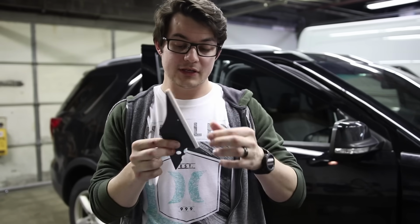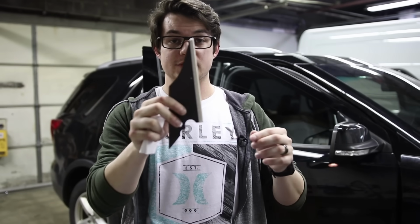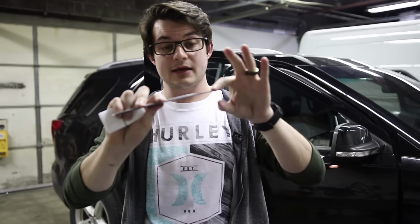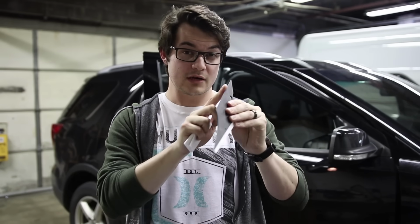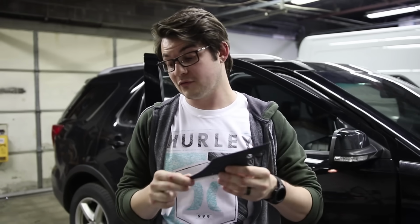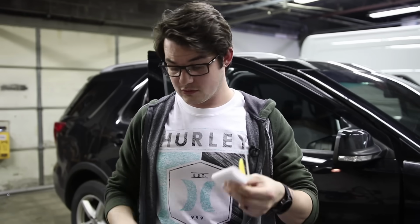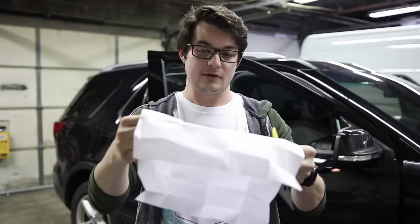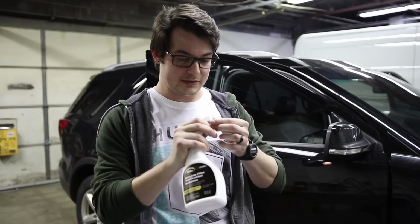This one is actually a pretty good choice. You have a soft rubber squeegee to get out most of the water, and then you can flip it around and use this plastic edge here to get into more corners and stuff like that. It might scratch your film, so we're gonna see if it does or not, but for an all-in-one squeegee, it's not a terrible choice. We have this here, which is a lint-free cloth. This is actually bigger than I thought it was gonna be. I mean, it'll probably clean the lint off, but it's not gonna do much more than that. We're gonna see what this is like too.